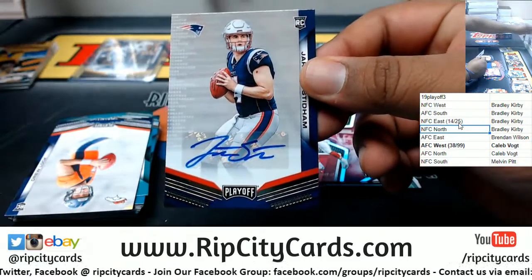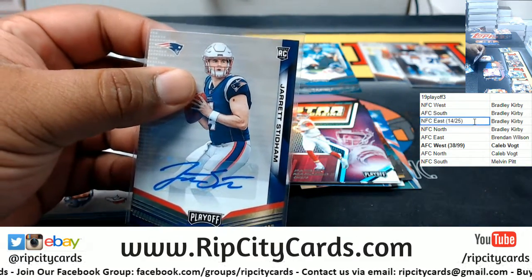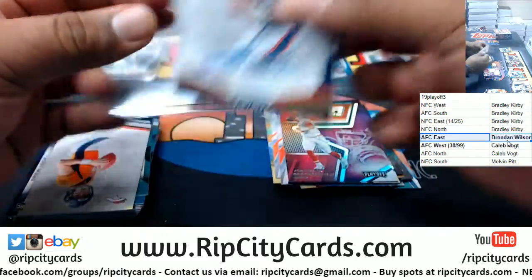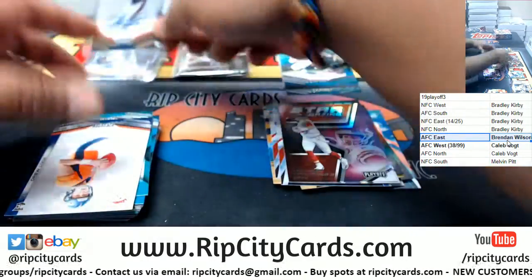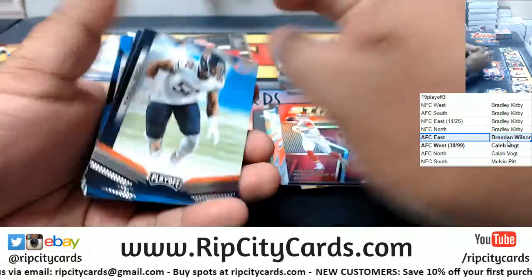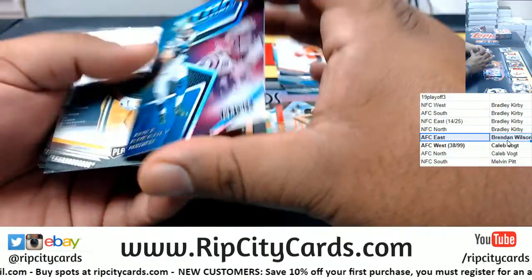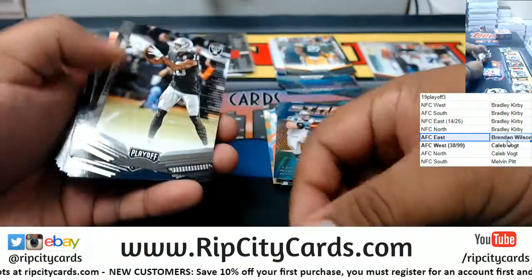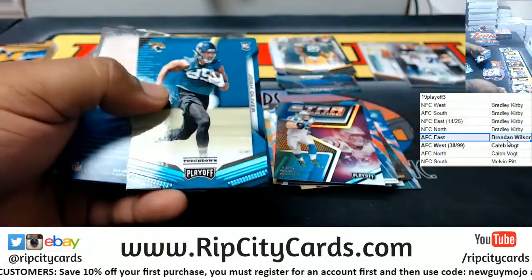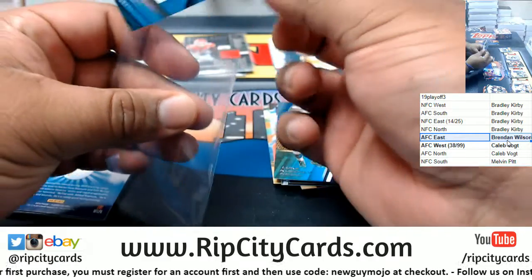Of course, Jared Stidham, the Patriots autograph, for the AFC East. So Brandon with a hit right there. Could be Brady's replacement right there. That could be a big time card. Nice, a 1 of 1. That's going to be tough to beat.